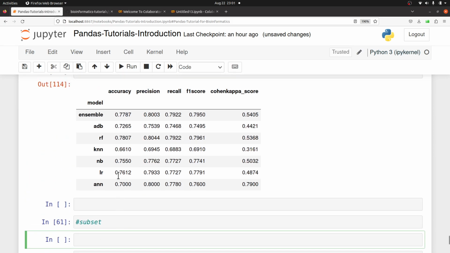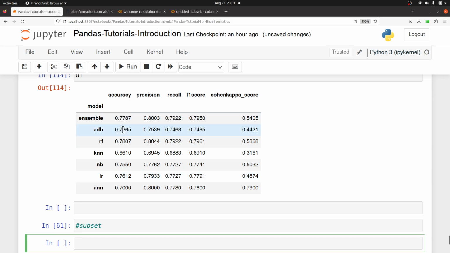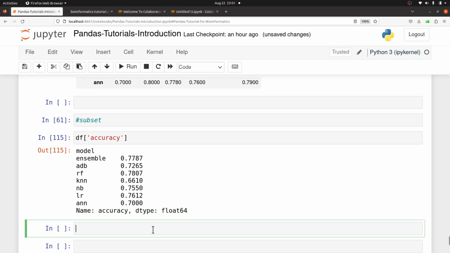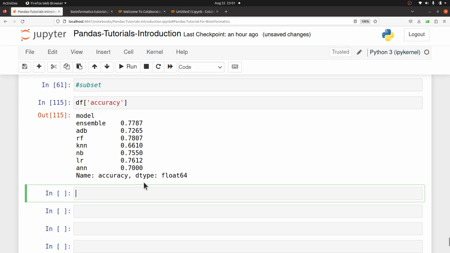So let's say you want to get the records for just accuracy, the accuracy score for all the models. All right, you can just say df accuracy. There's just one column, and you get it here. You can also assign it to a variable. I will show you how to do that. All right.